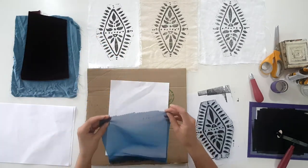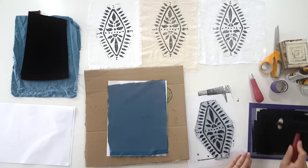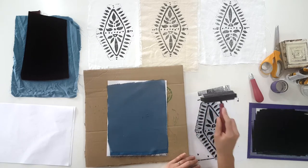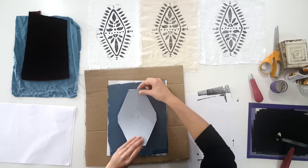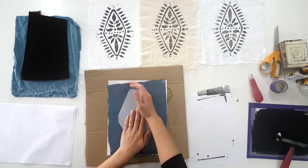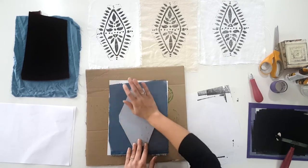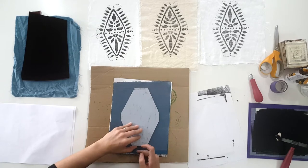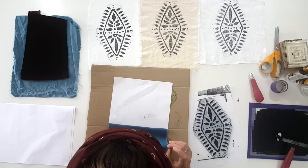Now I have this crepe chiffon, and this will be interesting because I'm expecting the ink to bleed through. I have a piece of paper on my cardboard to catch any ink — it hasn't gone through on the other fabrics but it might on this one. This one's going to shift quite a bit as well so I want to work carefully. Carefully lift up — and we have a hint of a design. Checking the back — it didn't bleed through too much.